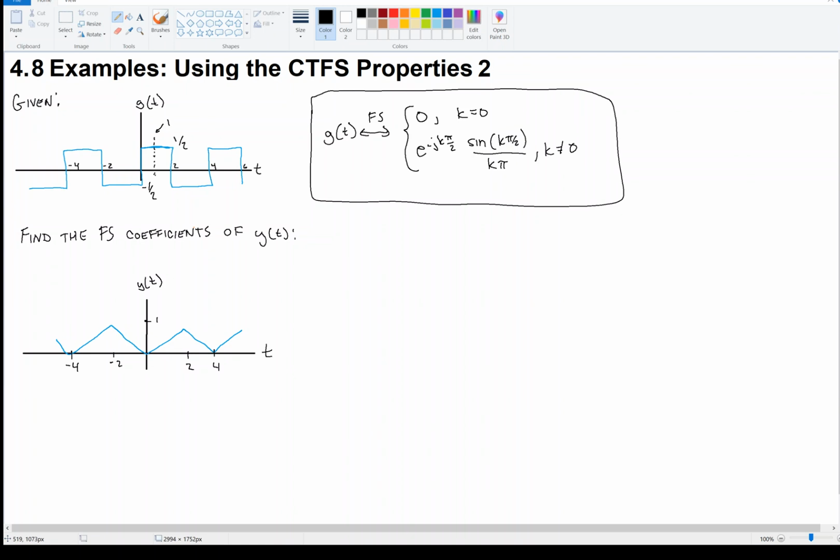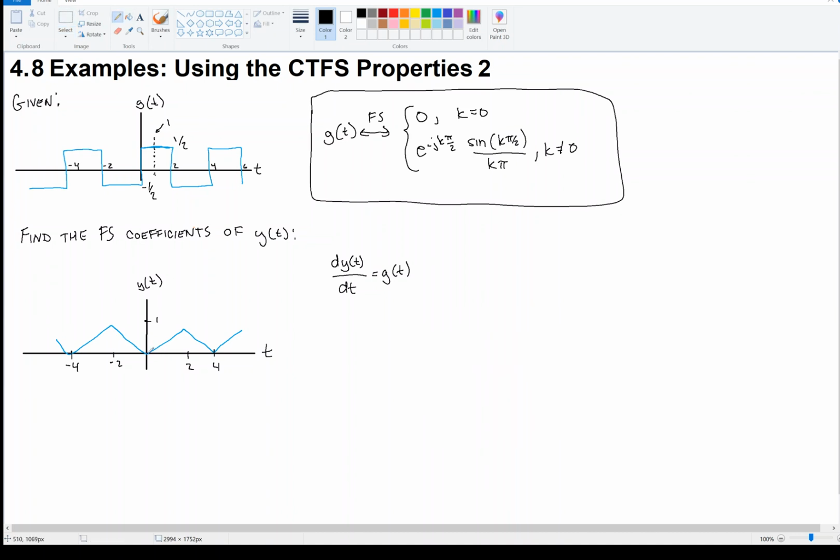So we want to see, is there a relationship between g of t and y of t that we can exploit to do this quickly? And there is a relationship: if you notice, the derivative of y is equal to g of t. You see that? The derivative is a slope. You should have learned that in calculus.